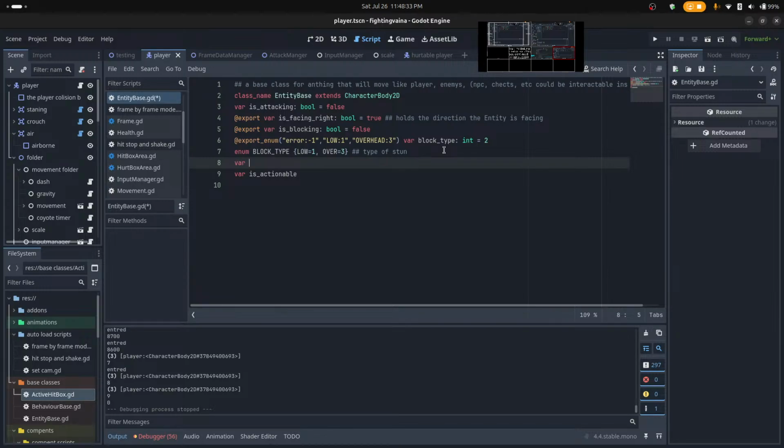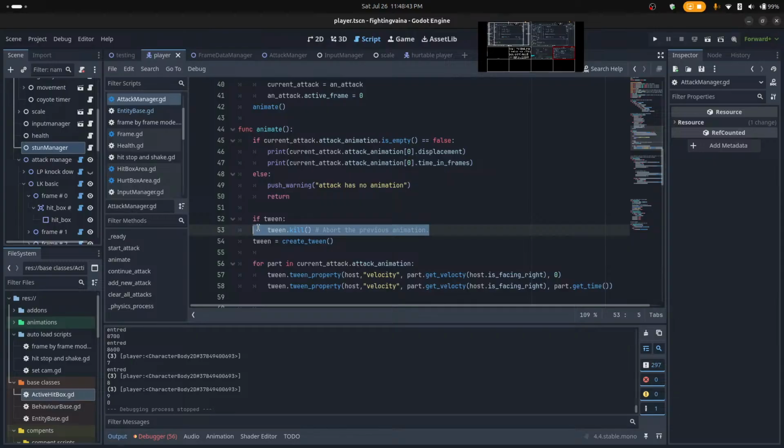So let's put a var, call it tween here. That is a tween. Save that. Go to the attack manager and call that same thing as a reference, and double check everything is still working.